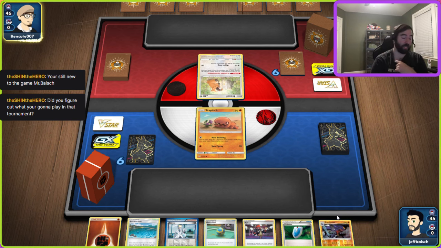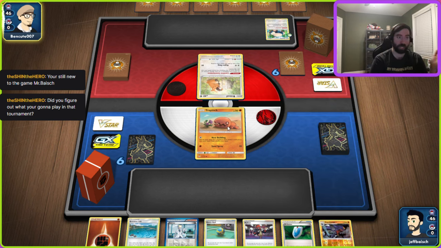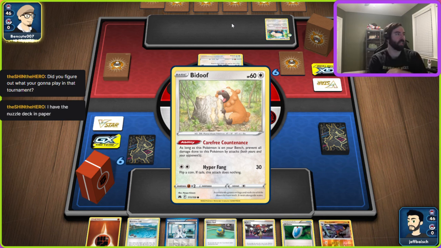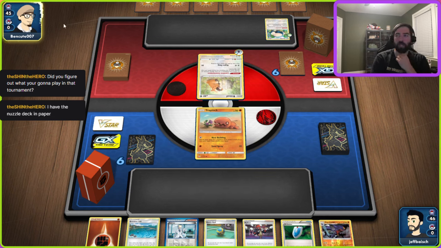We had to Regieleki and discard stuff without doing anything to the bench Pokemon. It was a sad day overall. We went 1-2. We had a great time though. We only played 3 rounds. It was at Dire Wolf Games, which is a shop in Lexington. Super stuff. Yeah, the Nuzzle deck seems sweet.